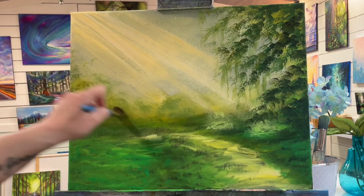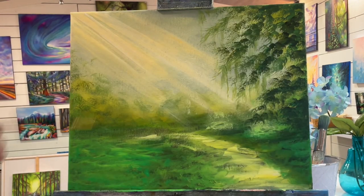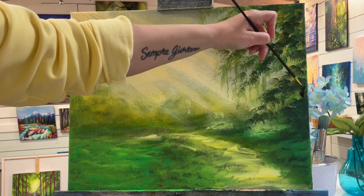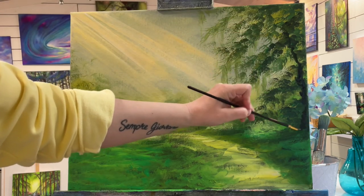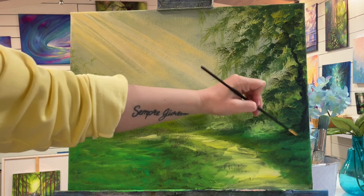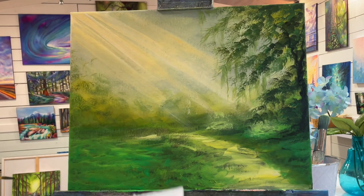After adding a little bit more foliage and building up those layers, I'm going to take my round brush, a little bit of water to help that paint flow, and black paint. So I'm just going to come in here and twist my brush around, rolling it between my fingers. So have a look where my fingers are holding the brush and you'll see how I'm working it.